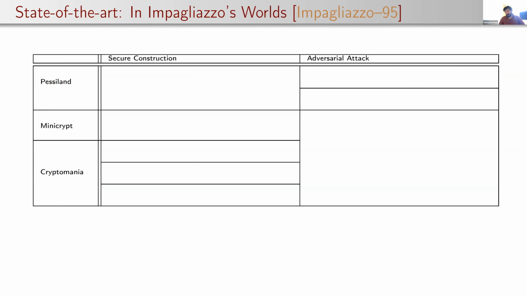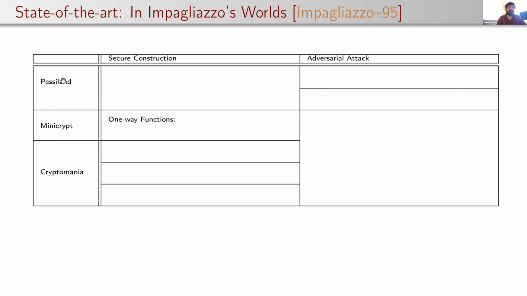There are various ways we can summarize the state of the art before our contributions. I like to use Impagliazzo's words to summarize our results. I feel that this gives a very nice and elegant way of summarizing the state of the art. In particular, we will be interested in three of Impagliazzo's five worlds. Minicrypt is a world in which one-way functions exist.